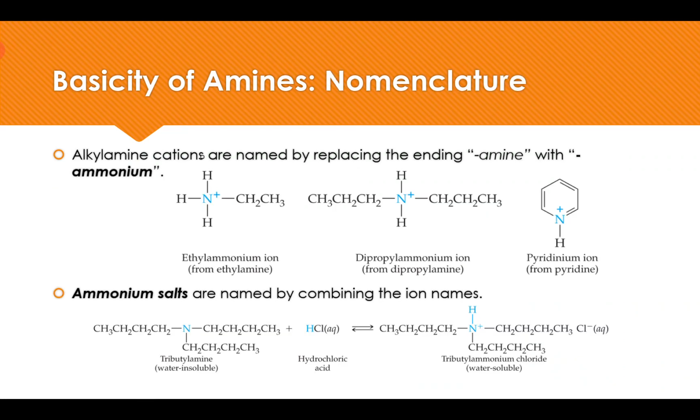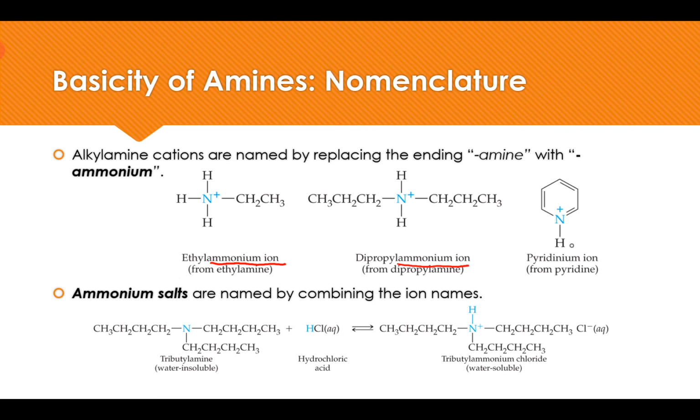So here we are. If we are going to be naming our molecule, then the name is going to end with ammonium ion. So this was ethanamine, and that becomes ethyl ammonium ion. This had 2 propyl groups on it, so its common name was dipropylamine. Its IUPAC name would include the propyl group as a substituent, so it'd be N-propyl propanamine, but whatever. It's going to have an ammonium ion in there.